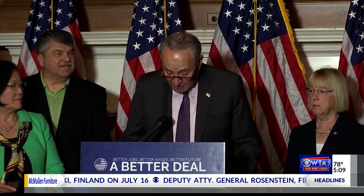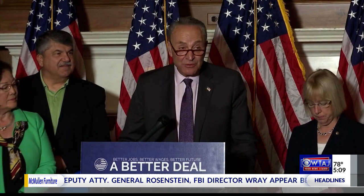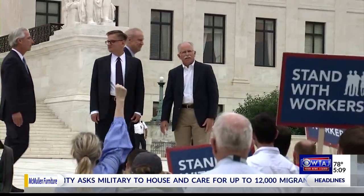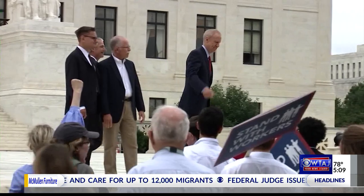It hurts public sector union employees because they're not as effective as they could be when they go to negotiate. Senate Democratic leader Chuck Schumer says the ruling hurts public sector employees like teachers, nurses, and police officers and many other industries. It's a gut punch to income equality. It's a gut punch to 50 years of progress. It's a despicable decision. Mark Janus, the plaintiff in the Supreme Court case, says critics who think this decision is a blow to unions is nonsense. Because they will still have the right to collective bargaining. They will still have to contact members, or I should say people, to decide whether to join or not. In the federal government, they're not mandated to pay fees, and they're surviving.